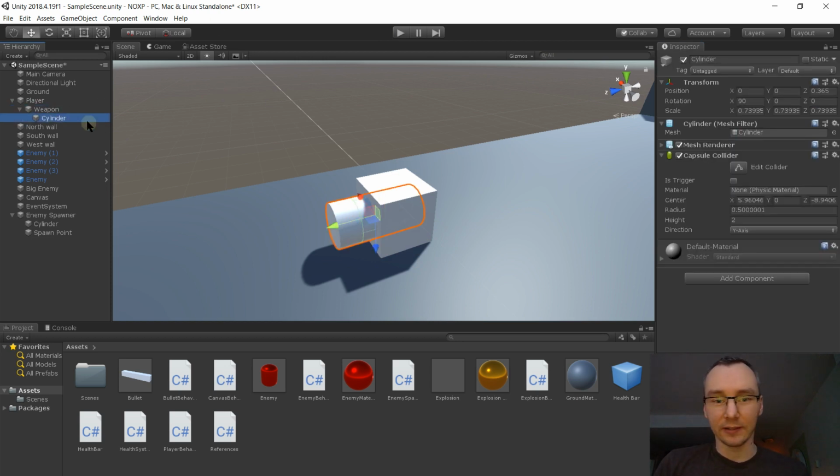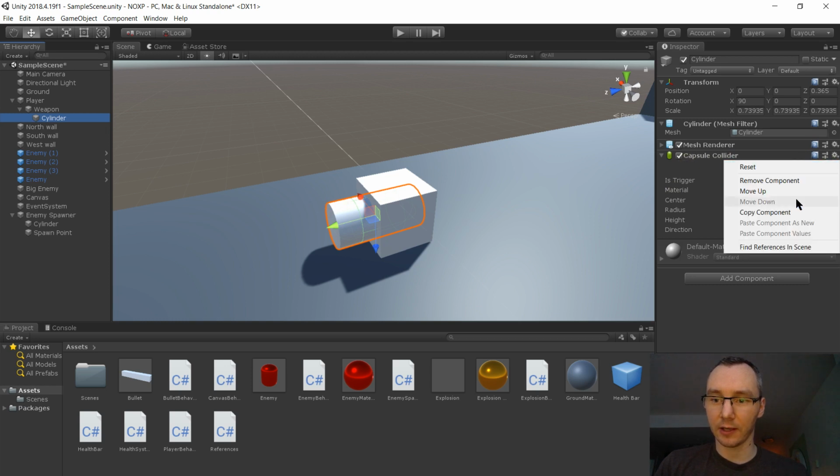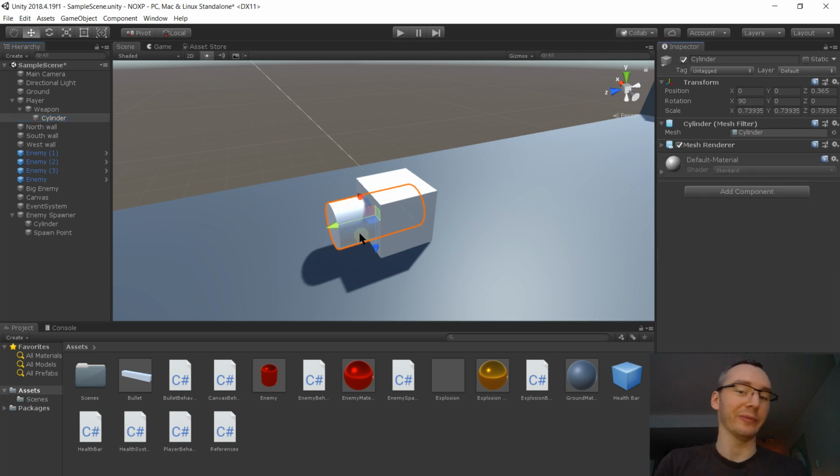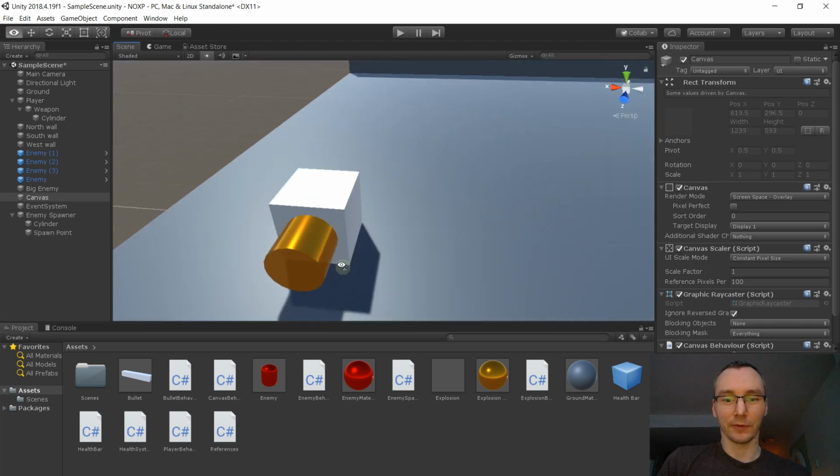And actually, while I'm at it, this cylinder, even though it sort of looks like a physical thing, I don't want it to collide with stuff. I'm going to remove this capsule collider that comes as standard, and just take it out. So our gun is going to be immaterial. It'll pass through walls, and one main reason to do that is I just don't want the bullets to collide with it and for it to make physics awkward. I'm also going to drag the ridiculous shiny gold material we created for our explosion, which you can see in your project folder down there, onto our cylinder, because actually it's a pretty good colour for a gun. Golden gun.